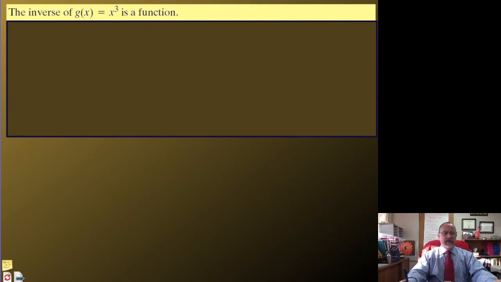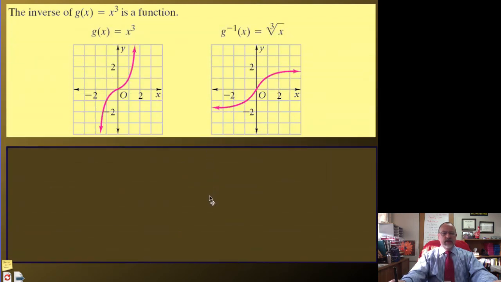Now I want to take a look at the x cubed function and its inverse. This is the function x cubed. It always looks like this. Again, everything else is going to be a shift, stretch, shrink, reflection. And then this is the cube root, the inverse function. If you imagine taking this function and making the positive x the positive y, and the positive y the positive x, so you turn it and flip it, this is what the cube root function looks like. Now for this function, there are 3 key points that I want to see labeled on every function.